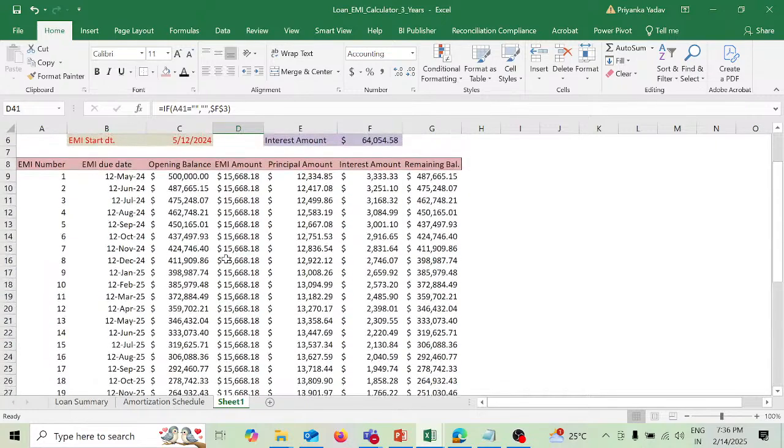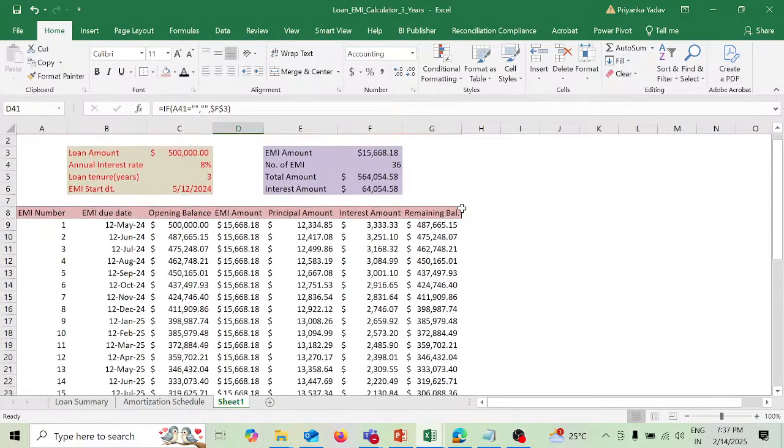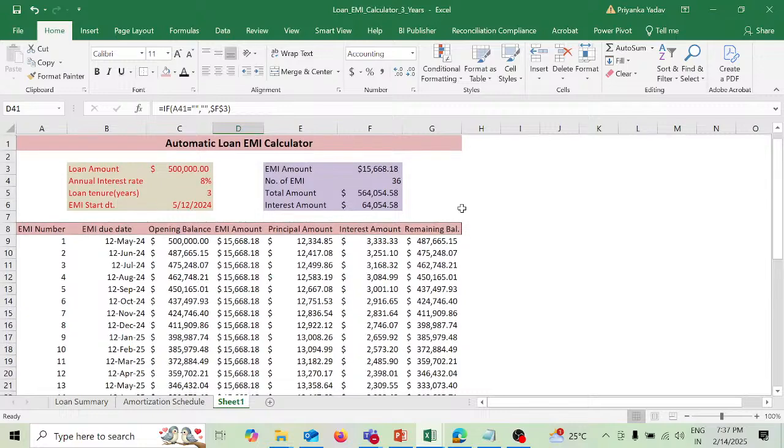Just you have to remember the functions that you have used. You have to ensure that the alterations do not disrupt the crucial formulas which you have used for EMI and the other calculations. So your key takeaway is that after this EMI calculation, if you adopt it, it will present an in-depth analysis of your loan repayment progression. Consequently, it paves the way towards improved financial oversight and strategic planning.